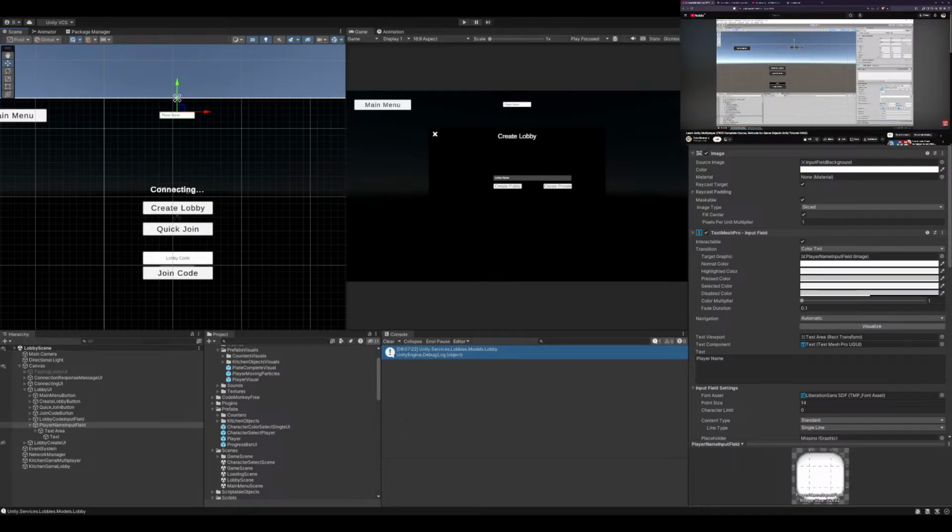Okay, great. Let's also increase the font size by a little bit. And for the player input field, let's say player name, just default text. And let's make it a little bit bigger. Okay, so that's our simple player name.